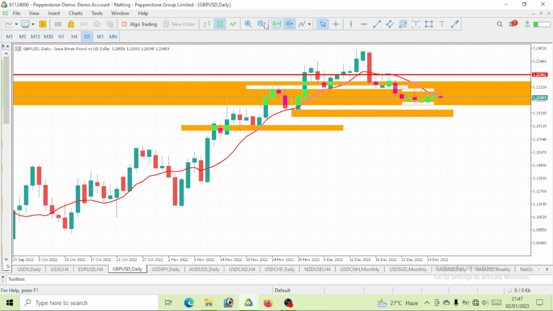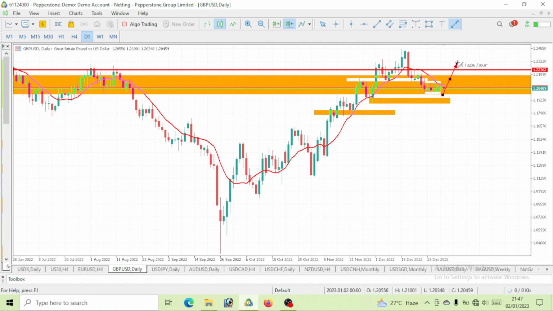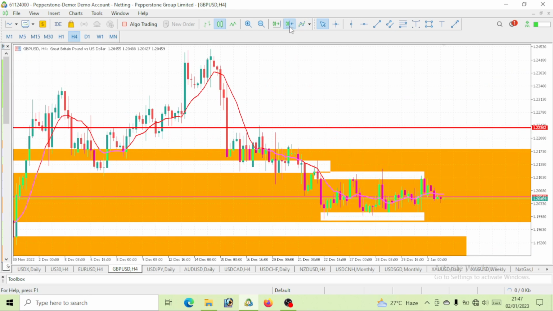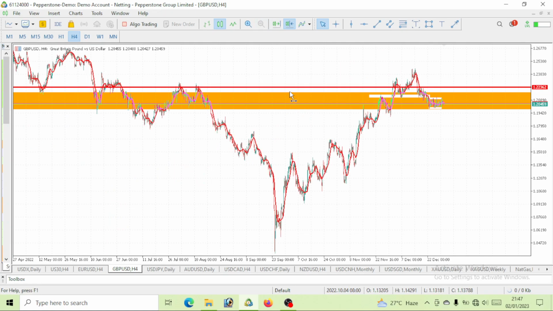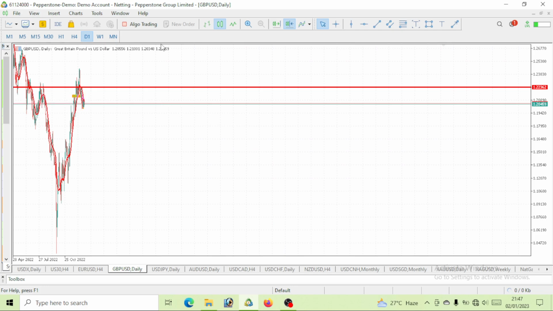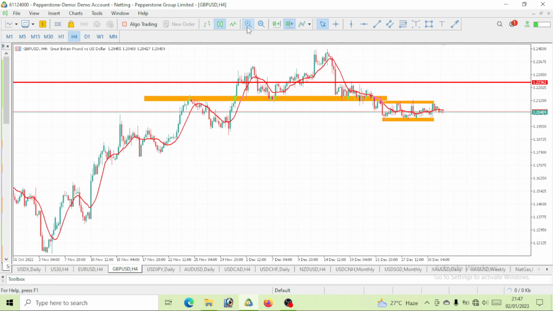On the full trend, we will all be thinking, okay, we have to go bullish, sooner or later we'll start having an uptrend move, right? But when you go to your 4 hour time frame and you want to place your trade, you want to trade what you see and not what you think. So let me remove some key levels here so you guys will be able to understand this movement. I'm going to delete some of these markings. I want you guys to understand this properly. So now let's go back to the 4 hour time frame.